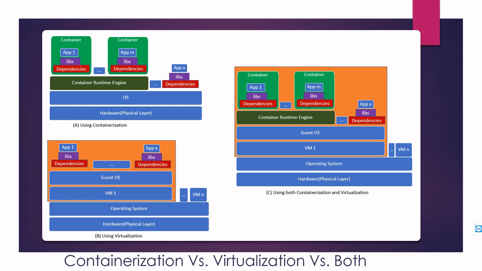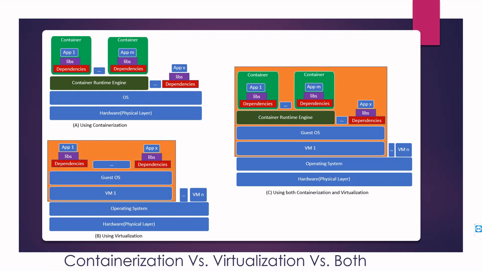Now, if you want to compare this to virtualization, you would have your operating system, and then you install the virtual machine, and then the entire operating system on top of it. Then you run your specific application. So let's say this is the Mac, and then you need Windows, so you install a virtual machine, and then the entire Windows operating system would be installed on it, which is very heavy. And there's no difference between running the application directly here and there. The problem of missing dependencies is still there.